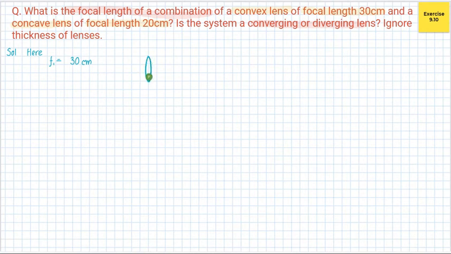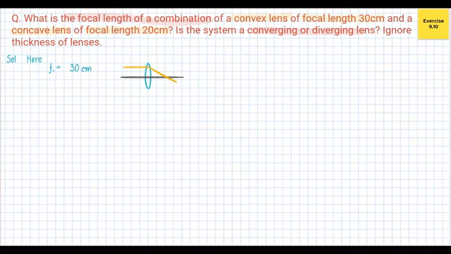Always remember, is a convex lens a converging lens or a diverging lens? It is a converging lens. Why? Because if light comes and strikes the surface, after refraction it converges to a particular point. It converges the light at this point. So you have a converging lens.